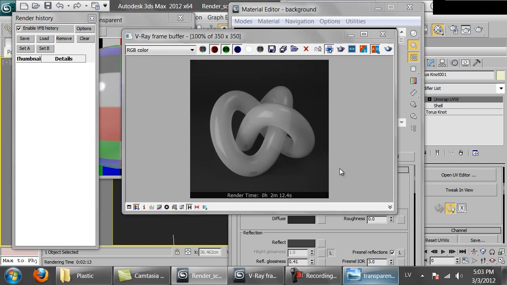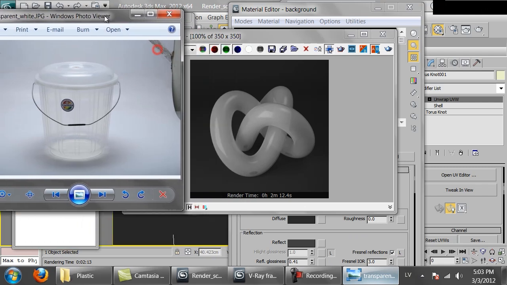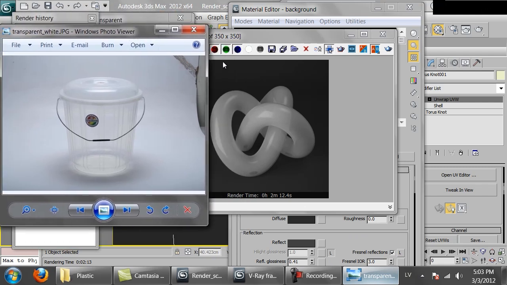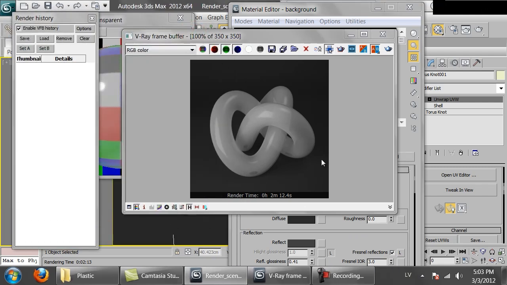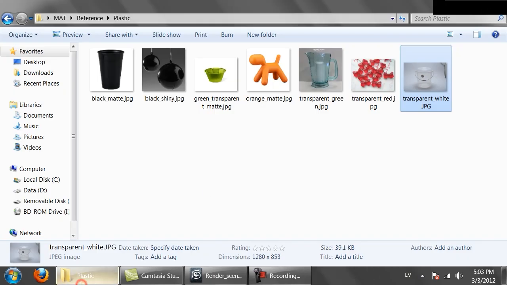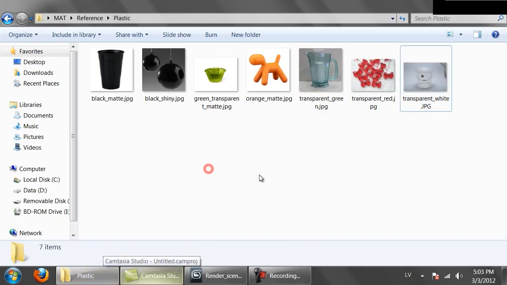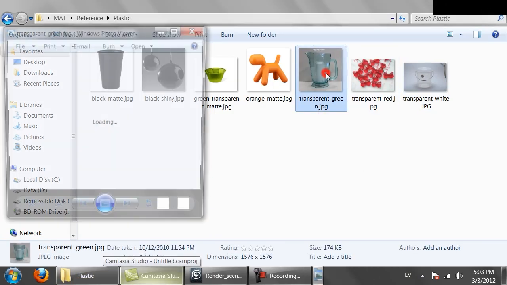Okay, on a darker background it looks very good. Compared to a reference image, I think it's pretty close. So let's move on to the next material, and let's try this one.